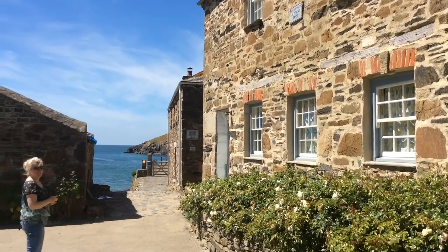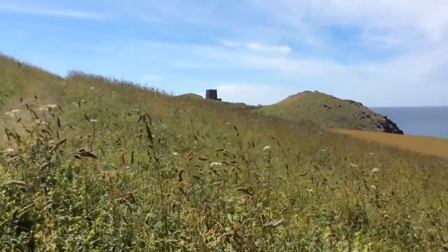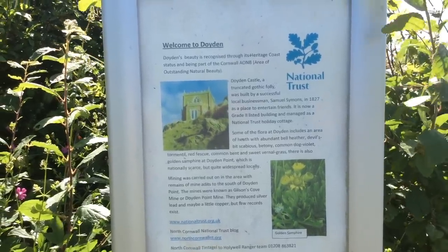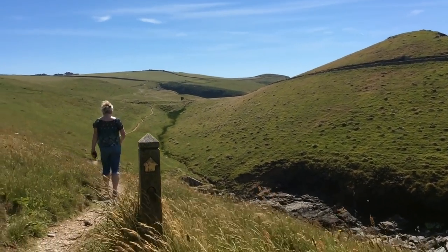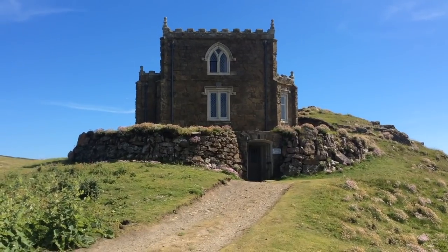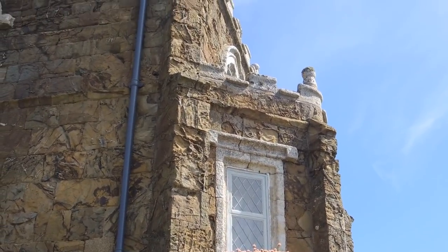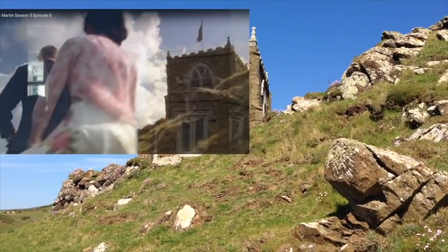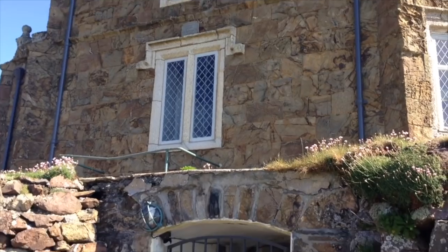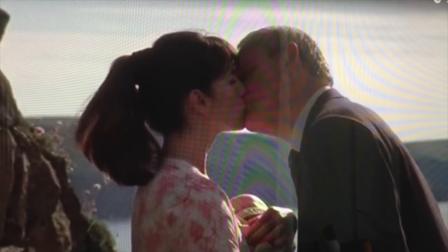Although in this video we've been concentrating on Series 2, Doc Martin does return to Port Quinn in Series 5 for Episode 8. So whilst you're here at Port Quinn, make your way up to Doydon Castle — a truncated Gothic folly built by successful local businessman Samuel Simons in 1827 as a place to entertain friends. It is now a Grade 2 listed building managed as a National Trust holiday cottage. Doc Martin used this as a film location for an episode where Mrs Tishall kidnaps Baby James during a psychotic episode after self-administering medication. It's so cute — it really does look like a little castle. Louisa and Doc Martin would have been standing down here, and Doc Martin also declares his love for Louisa at this spot.